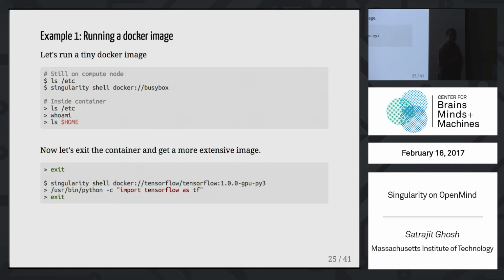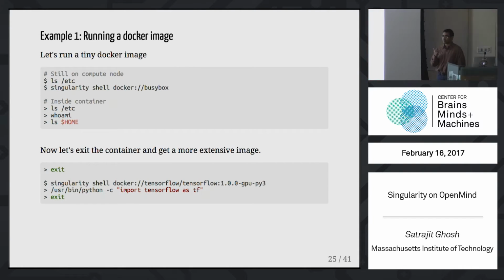If you do ls /etc, we are still on that node, node 17 that you've logged into, you're going to see a lot of different things in /etc. The only point here is to keep in mind that when you do ls /etc, you're looking at this host's /etc folder. And then we're going to do singularity shell and execute that command.